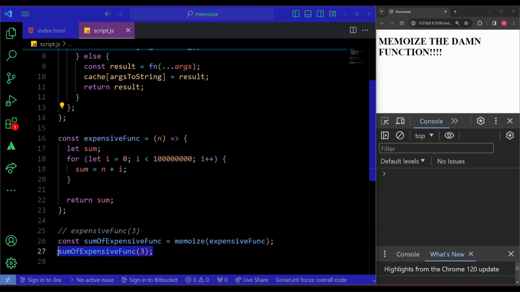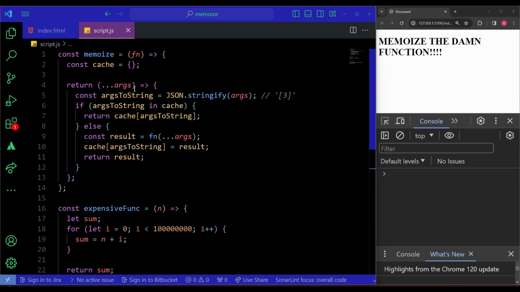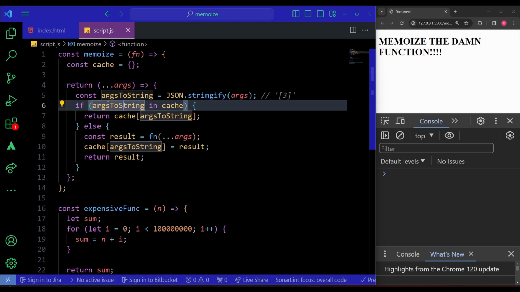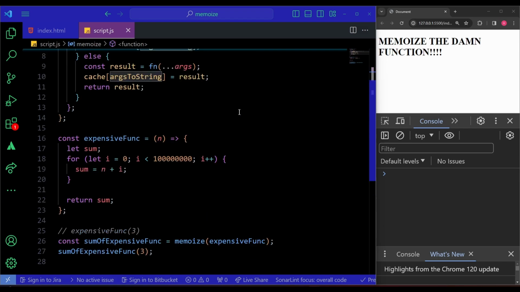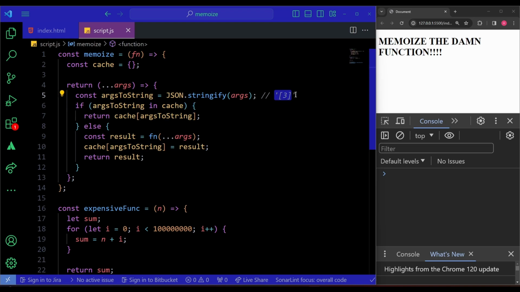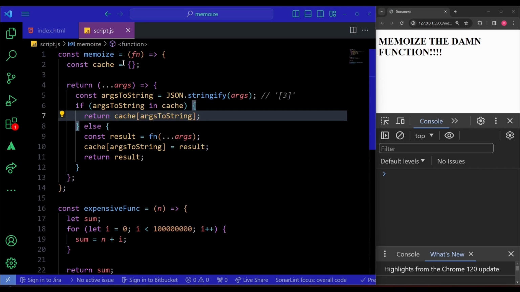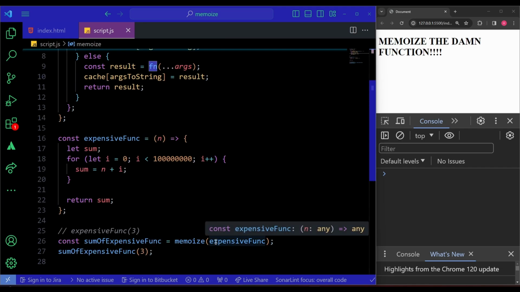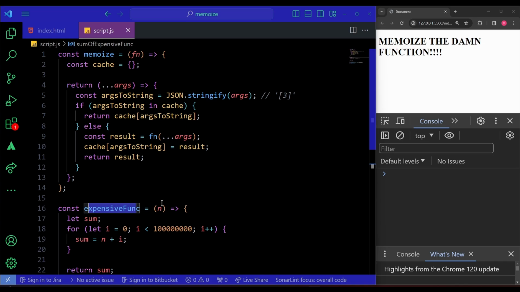So whenever this is called, we are going to go over here. Then it's going to check in the cache, for the input of 3, basically it's first going to convert this to a string, then it's going to check whether this key over here for the input of 3 exists in the cache. If it does, then directly return its value. If it doesn't, then call that function that we had passed from over here in the memoize. And because of closure, we are able to access that fn from here.